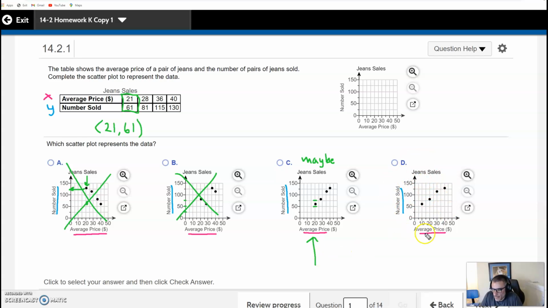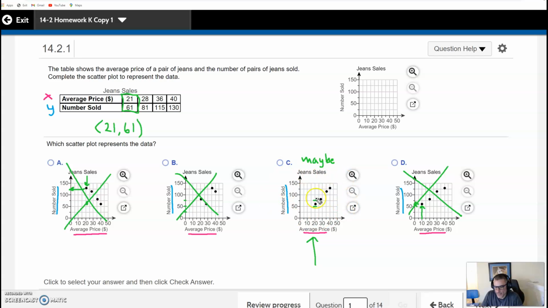All right, look at this one right here. Right away, I noticed, and I saw this earlier, which is why I'm doing this, that this one has an average price of 10, right? If I go up to this dot right here, an average price of 10 and some y value greater than 50, look at our chart: we don't have an average price of 10 anywhere. So I know that this point doesn't exist in this table, so I know it can't be this graph.